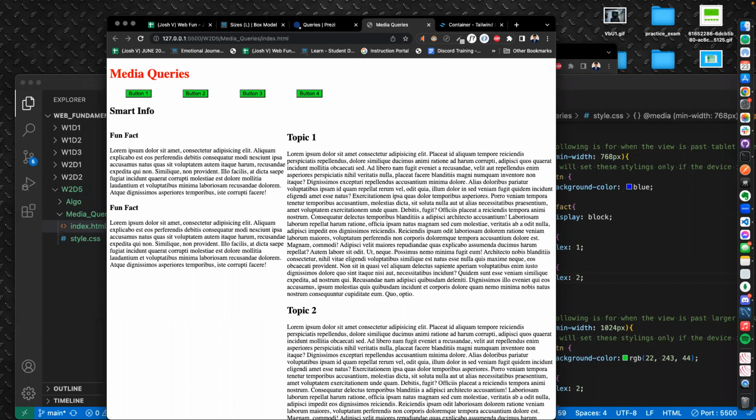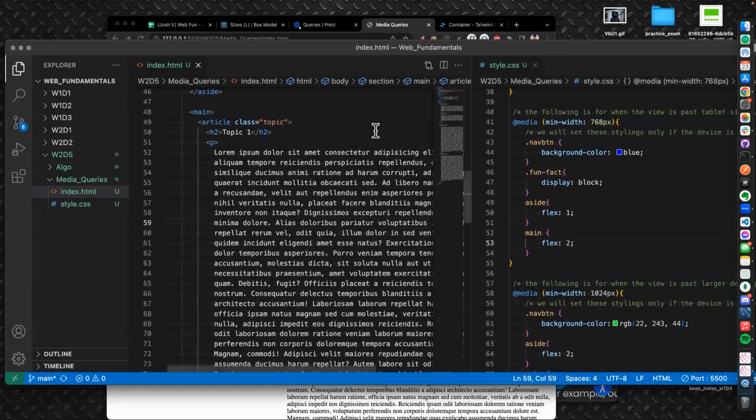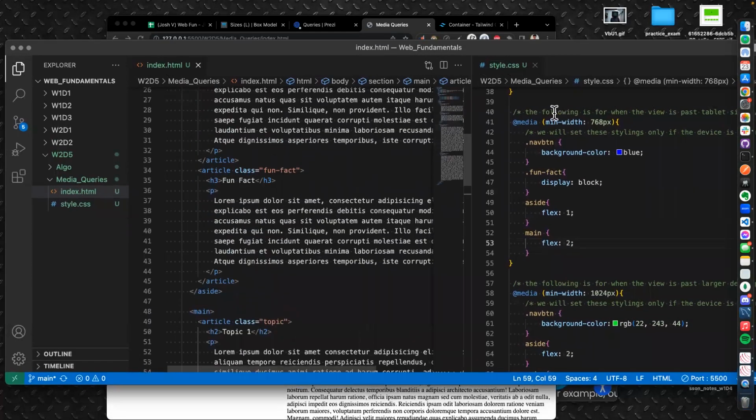Okay, so you can use Bootstrap's default settings, or you can add your media queries to your own CSS file and link your CSS file and have your CSS file apply these rules in addition to Bootstrap.